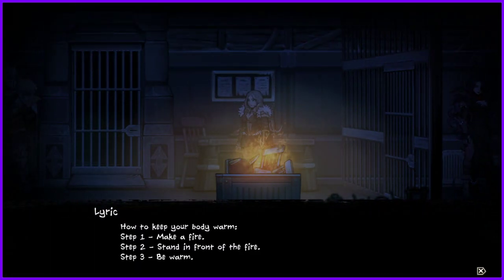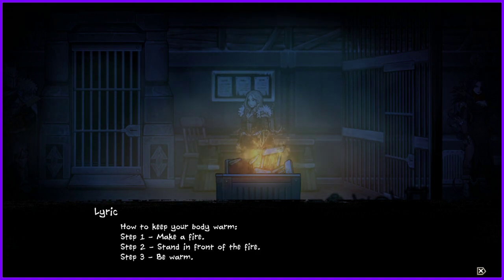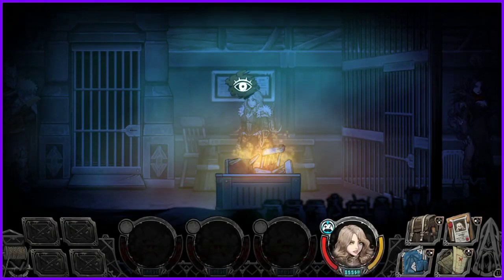How to keep your body warm. Step 1, make a fire. Step 2, stand in front of the fire. Step 3, be warm.